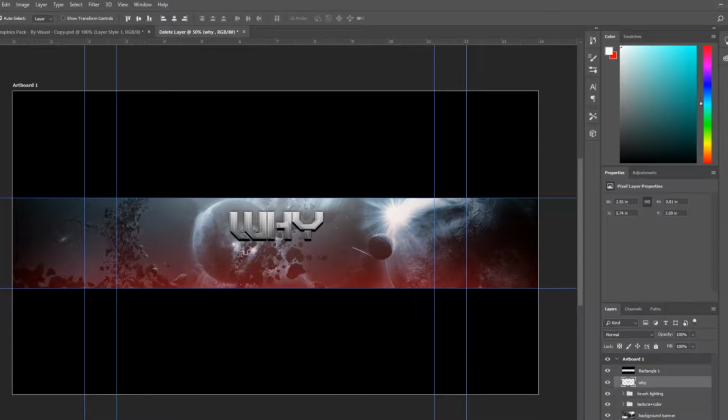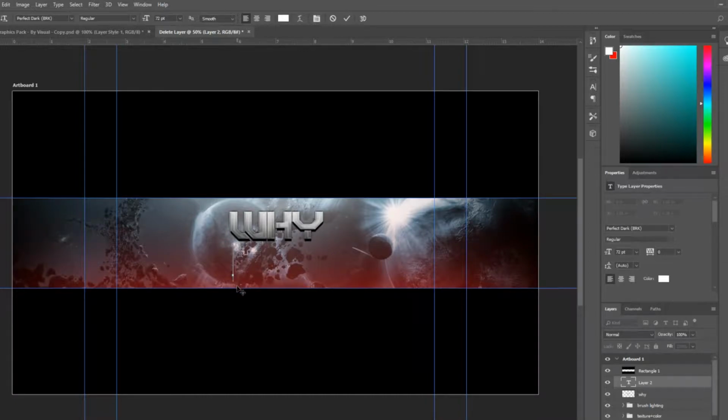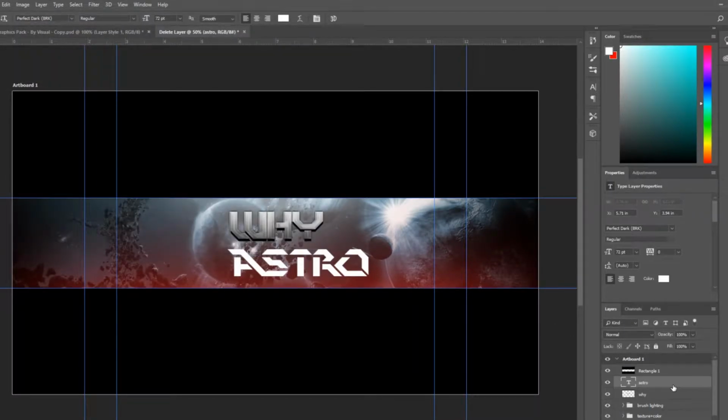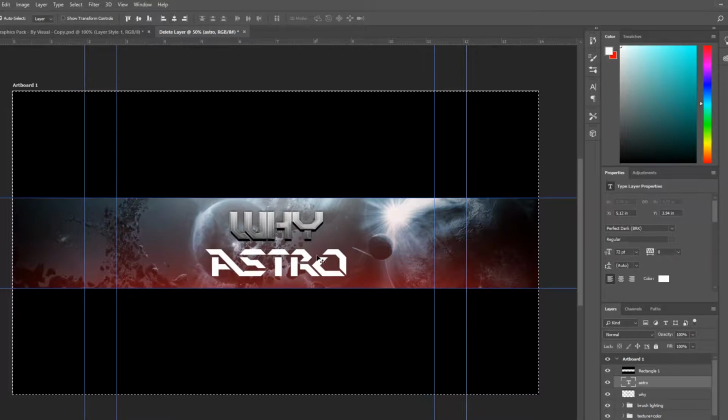Now we're gonna go ahead, make another layer. Do another text. It is the same size, but we are gonna go ahead and a little bit Astro right here. Again, we're gonna go ahead and press Control. Have that be placed right there. We're gonna press Control A. Excuse me, you pressing Control S on accident. Control A. Select tool. Centered. Right there. Perfect. Awesome.